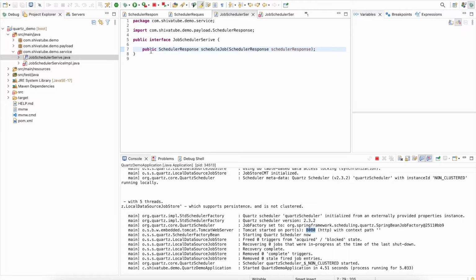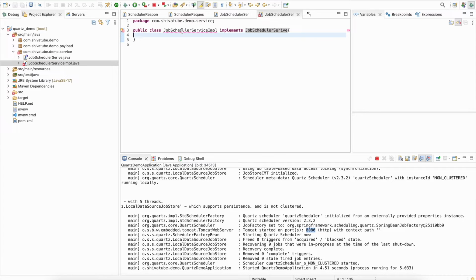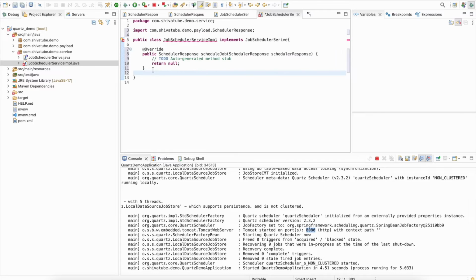Okay, we have created this method. Now we need to implement this method in here. You can see we are getting the error, right? So we will be providing the implementation. We will talk about that implementation later.